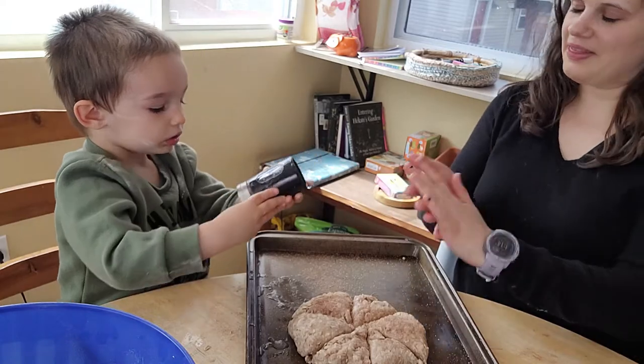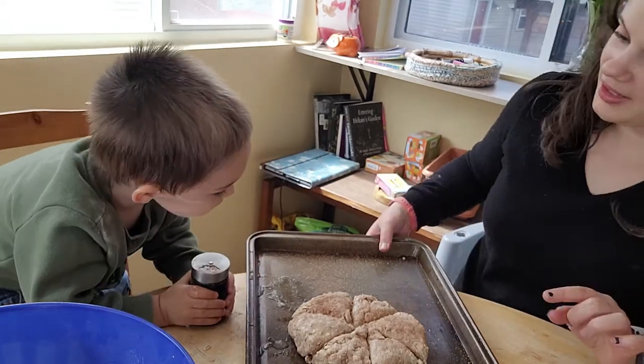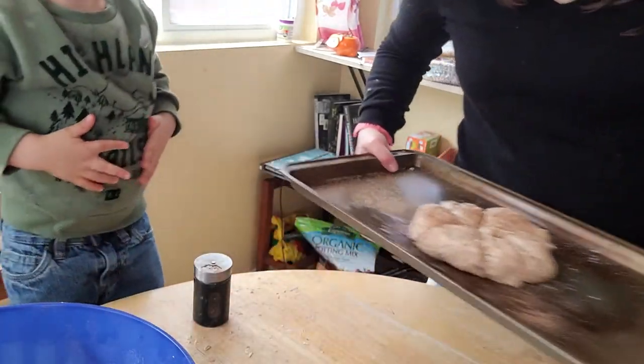Okay, I think it's ready to go in the oven. All done. Mason is now devastated that it's over with, but these scones are in the oven for 20 to 30 minutes.